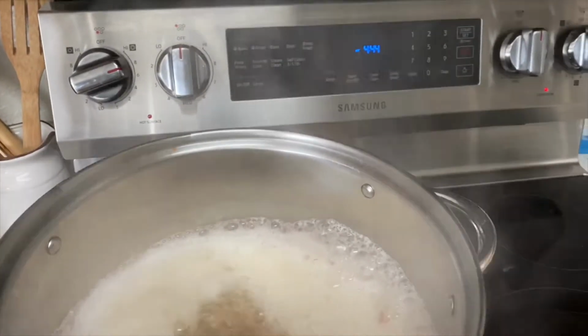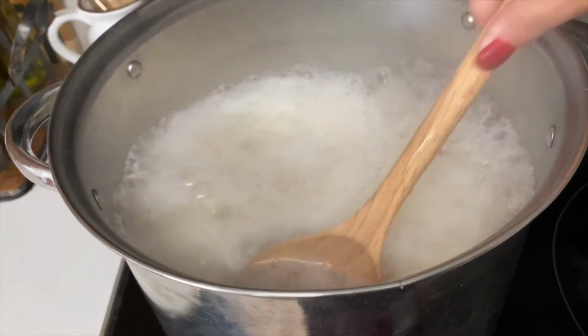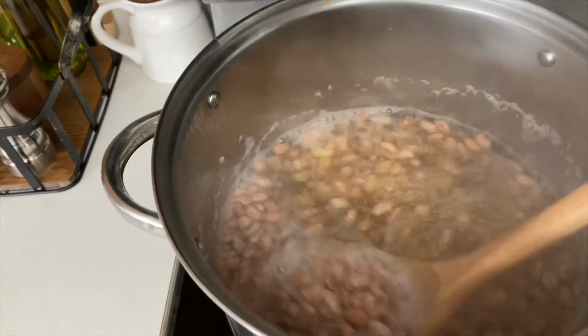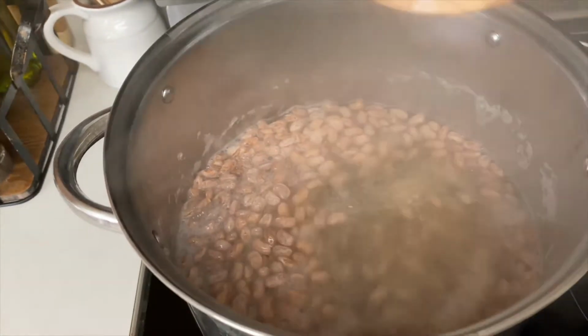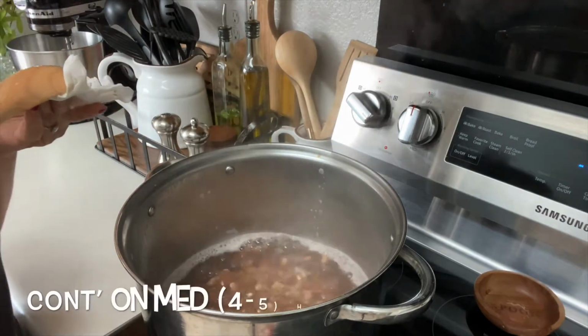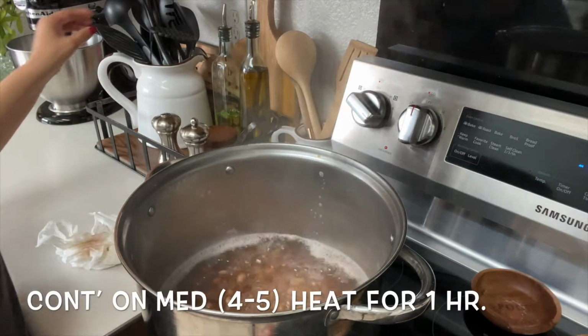It's been 20 minutes. I'm coming back to lower my temp to medium heat, which is between a 4 and a 5. If you see any white foamy scum at the top, this is a good time to remove it with a spoon. Mine is actually not bad at all. Continue cooking on medium heat. I'll be back in another hour.